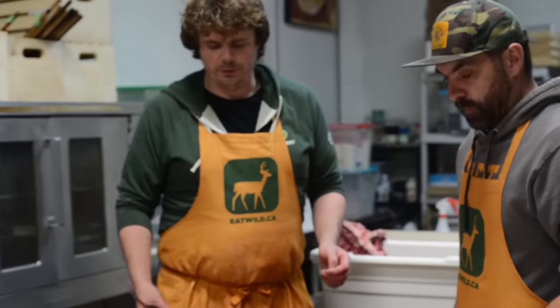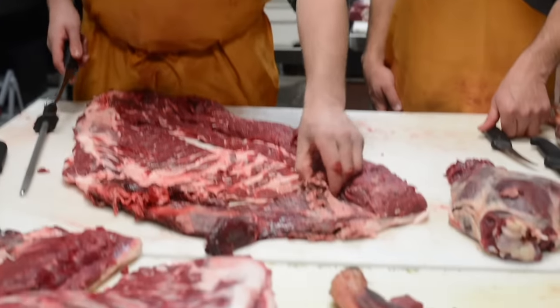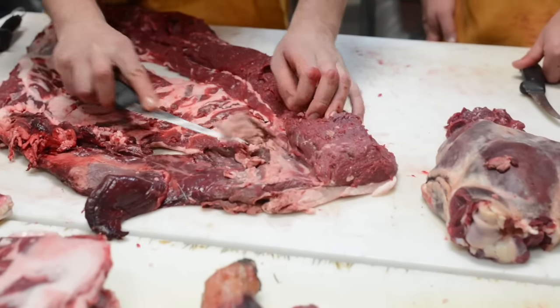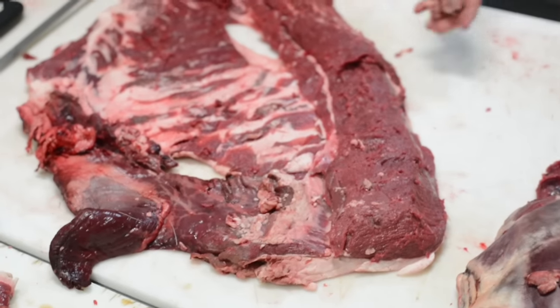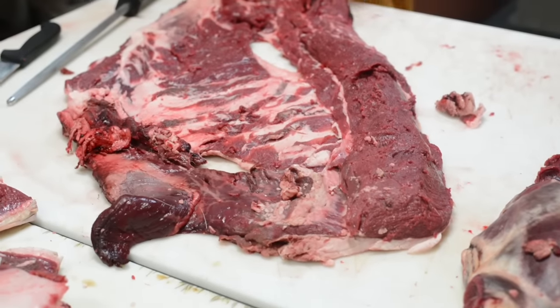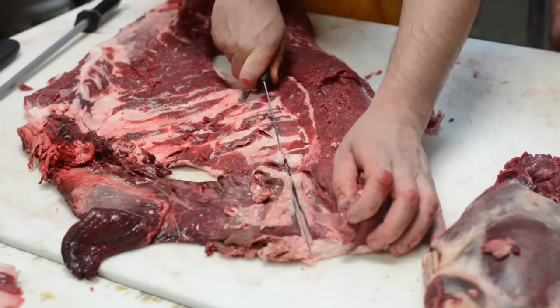So what do we do next? Well, the first thing we're going to do is take the rib plate off from the back strap and separate it all. Now, I don't know, Dylan, do you like to leave a little bit of tail on it, or do you like to leave a little bit like that? Yeah, I don't mind leaving a little bit of tail, because it usually has a bit of fat there, which is nice. Yeah, so you want to leave about an inch, maybe. Just run your knife right down there.